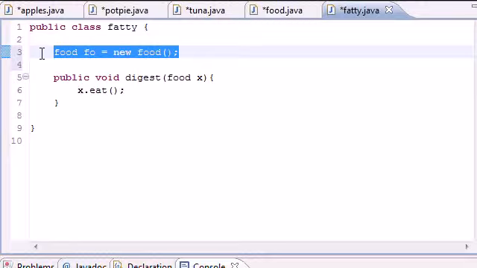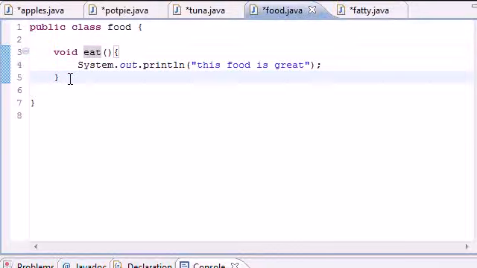So how can we make this food class and bulletproof it to make sure that no one creates an object and they only use this class for inheritance and polymorphism and stuff like that? Well, luckily, the cool people who invented Java gave us this keyword, and it's called abstract. How you make a class abstract is type abstract right before the class. What this does is mean you can use this class, the class of food, but you can't create any objects from it.